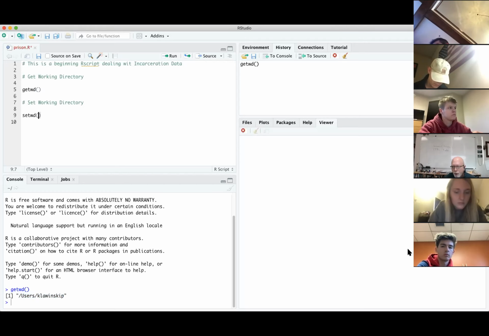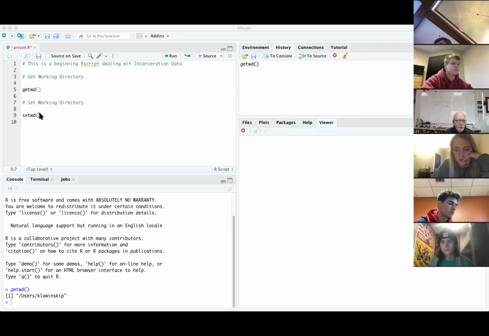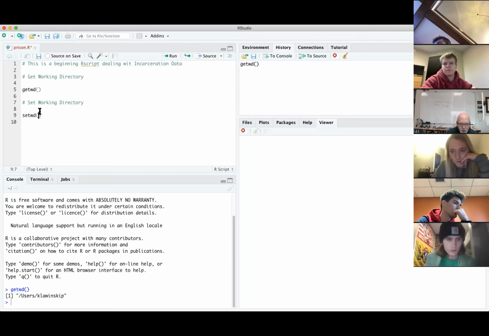You can do this a couple of ways. One of the ways is you can just go to the place where your stuff is stored. So I would go to the 2021 statistics section. I would go to the R script section. I can click on the prison folder, and I can click on any folder inside of there, and I can get info. When I do that, I can then just copy the path to R. I can highlight the path and copy the path. And you want to put the path in quotes and then just paste the path in there.